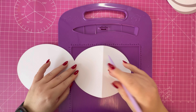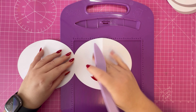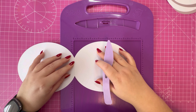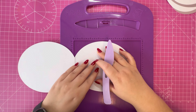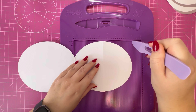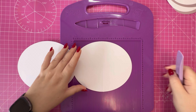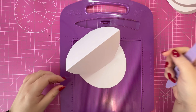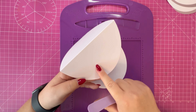Next I'm going to start with the easel base. I line up the score line in a track in my scoreboard, following the same scored edge. This is coming in at just over seven inches, so I'm scoring in the center at three and a half inches. You just want to mountain fold that and then you have your easel base. Next I'm going to add glue along this panel only.